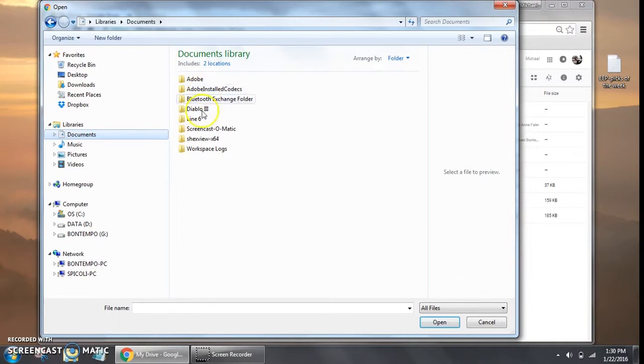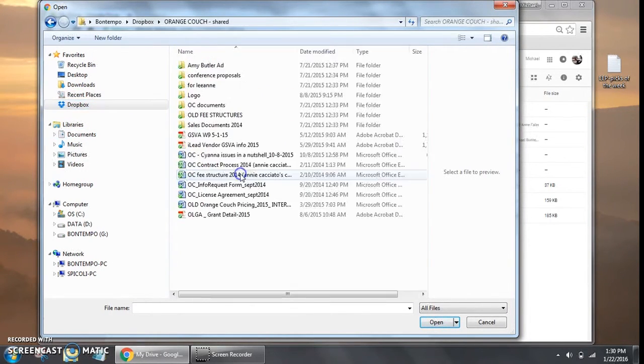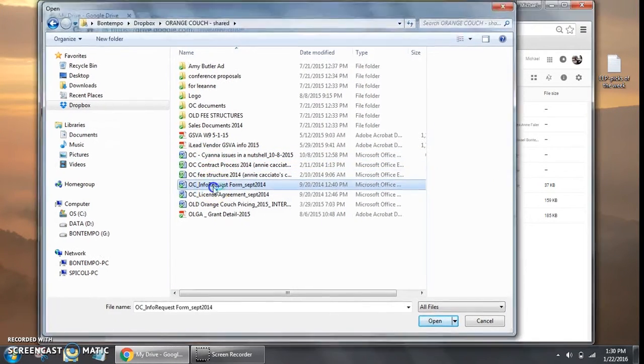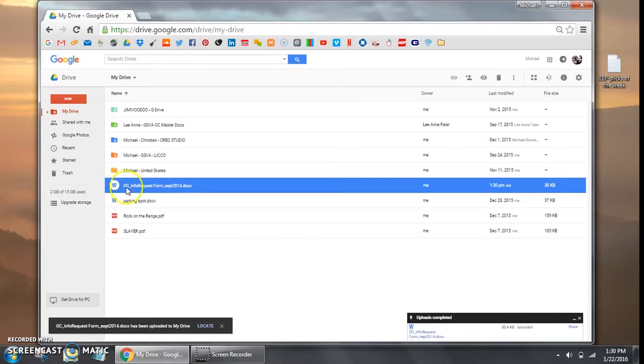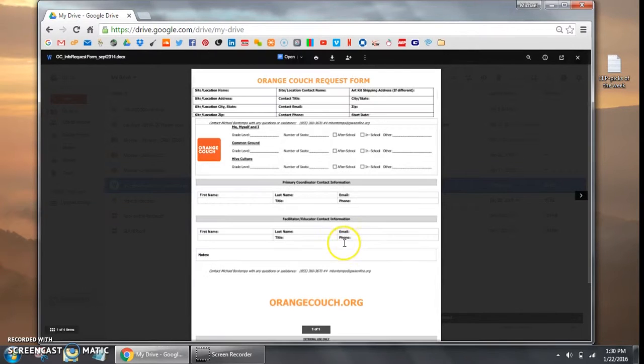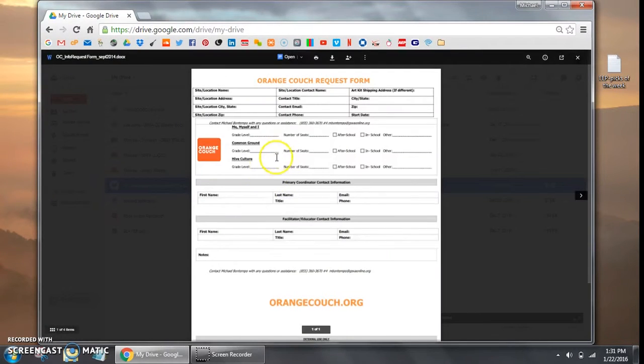So you might want to go into your documents. If I can find a Word document real quick. Let's say this one. So when I upload my file to my drive, it uploads as a Word document. So when I double click that, it's like, okay, here's the document, but it's not a Google Doc. So again, with your left mouse button, double click, and it opens it up.